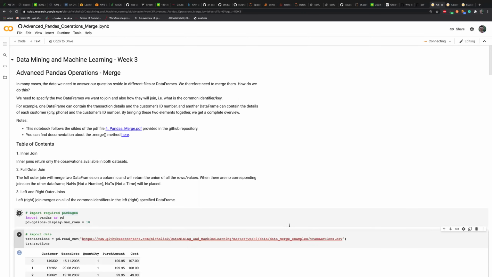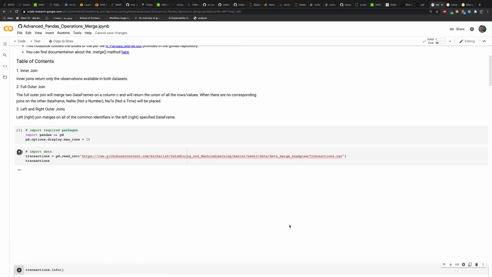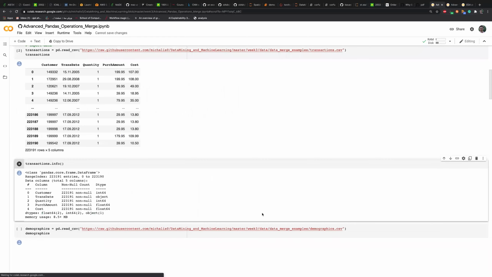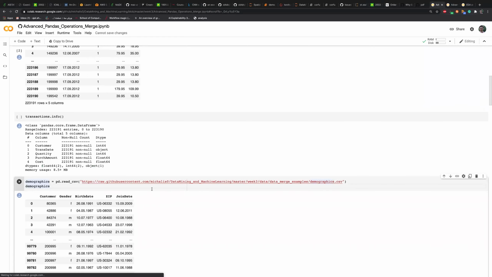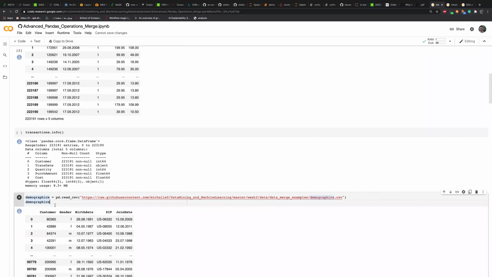Again, for example, let's say we want to use the same data frame about the transactions. But we also have another data frame, which is about demographics, and it's essentially some extra information about the customers.